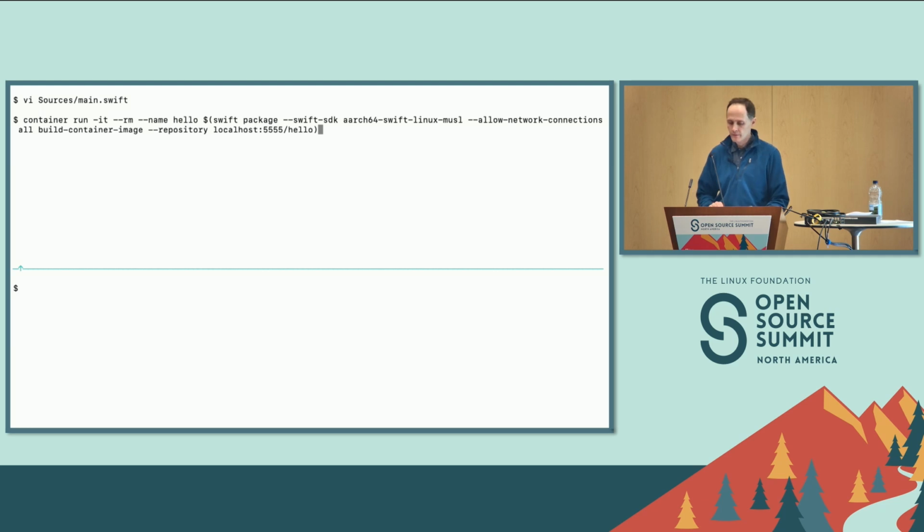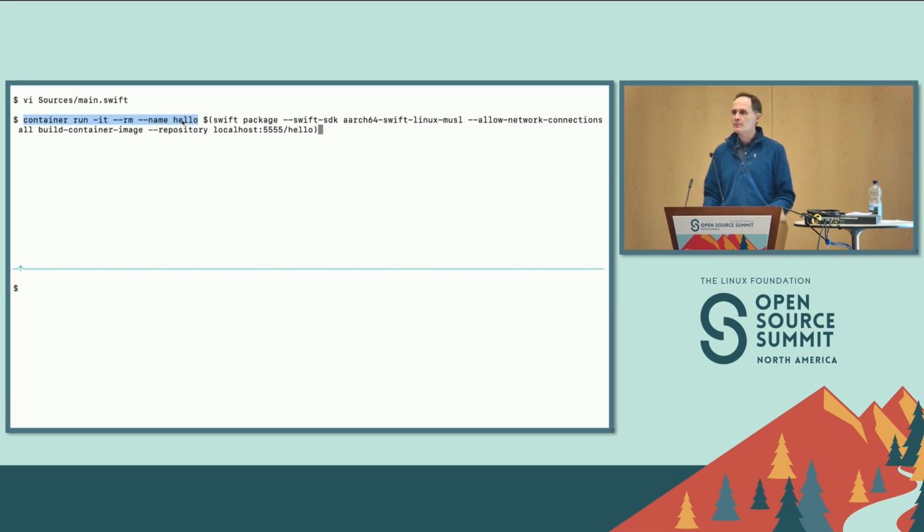It's a slightly long command line, but it breaks up quite logically. This is our Swift package build, and this bit within the dollar brackets is a command substitution. So what will happen is this Swift package command will run. It will build our container, and it will print the container image reference onto standard output. And then the shell will take that and substitute it into the container run command, just as if we typed it there to begin with. And so in one command, we will build, push, and deploy our container.